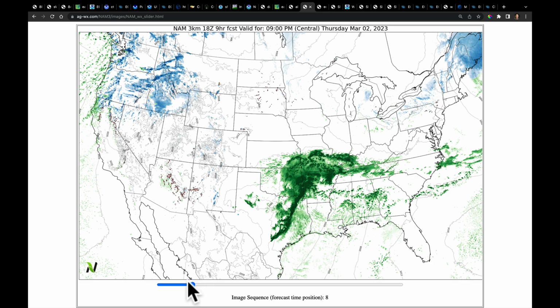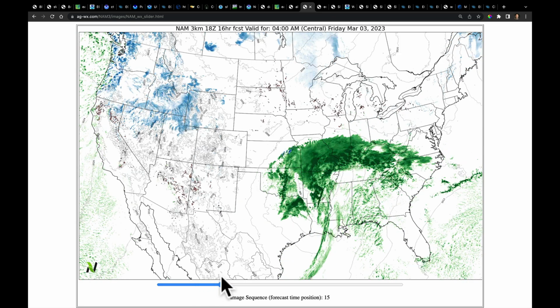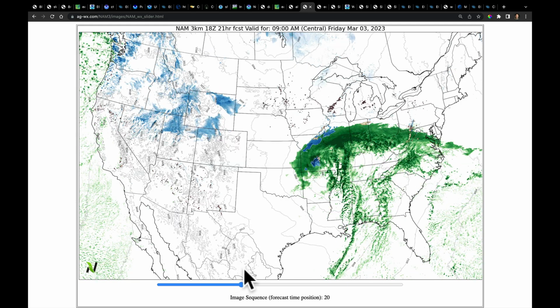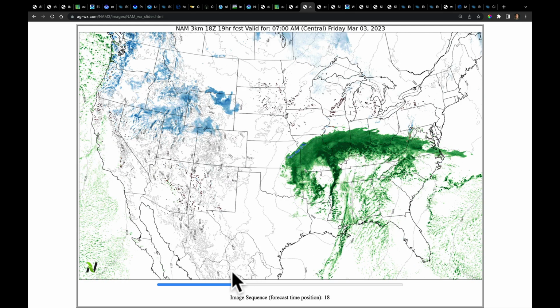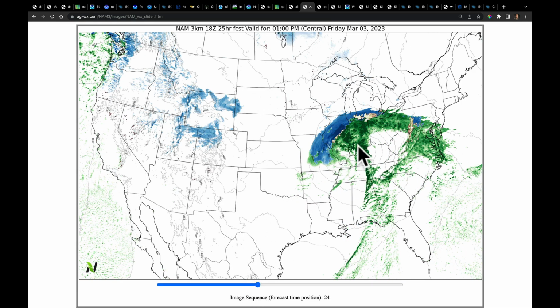And what we're going to watch is this storm system roll through parts of Arkansas in the overnight hours, go through Missouri into southern Illinois by 10 a.m. tomorrow morning. There's going to be a lot of very heavy rain out ahead of this, and storms again that are going to follow that front. We've already talked about the ones here tonight, but tomorrow you're going to see the risk of those storms coming through parts of southern Indiana, getting into Kentucky, Tennessee, and building on down a line like this.